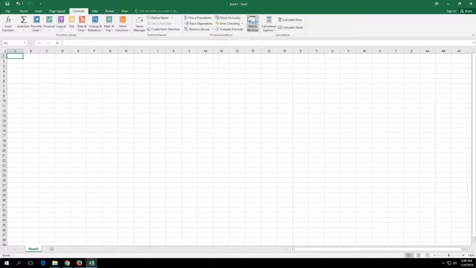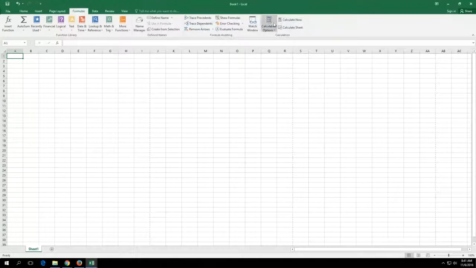One of the things is this right here, and I talk about this in a later lecture. This is called your formula auditing section, and it's a group of different things that you can do to help debug or audit a particular worksheet.